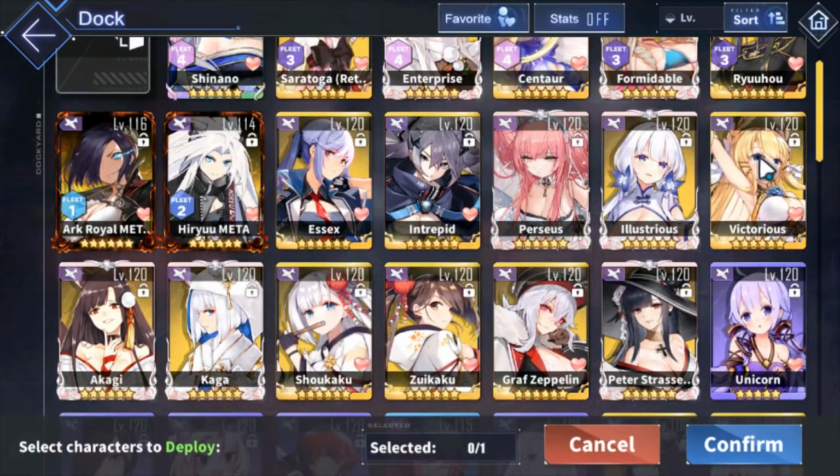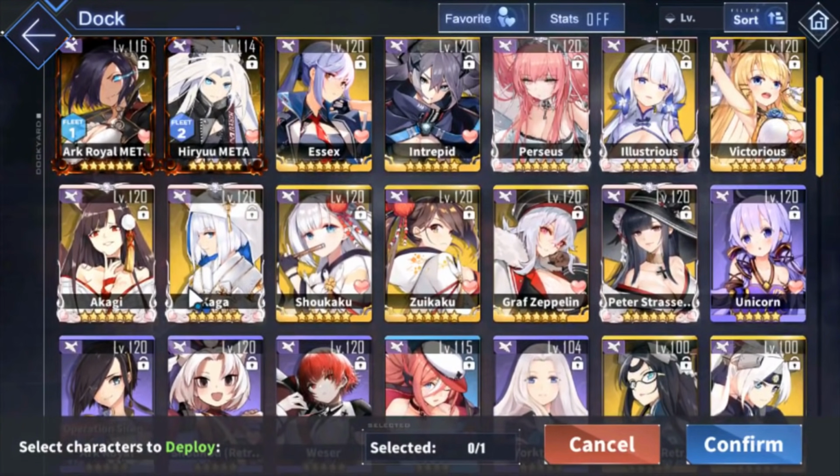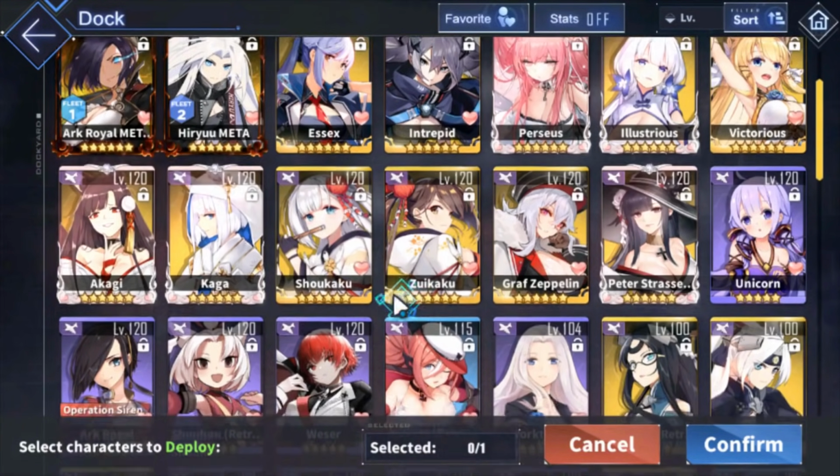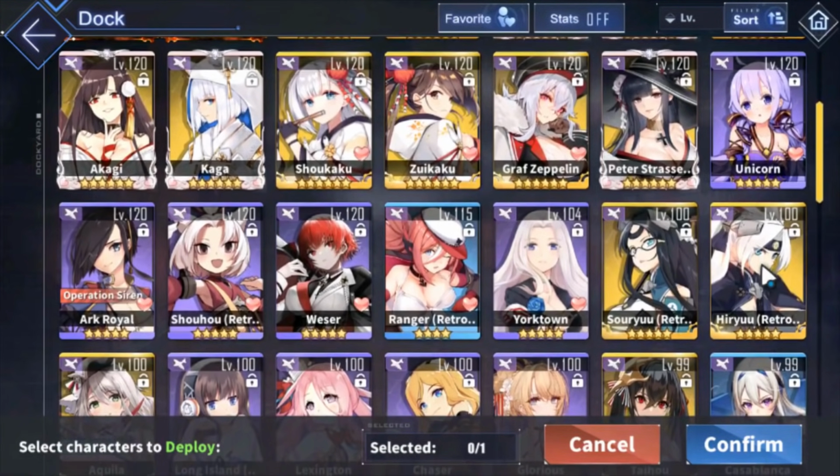Victorious could work, but her passive is mainly for battleships, and there are no battleships in World 13-4 for bosses, so I don't want to worry about that. Fox Sisters could work as well. Crane Sisters could work. Graf and Peter Strasser could work. They have some good damage now after the buffs, so that could work as well. Rabbit Sisters could work here.